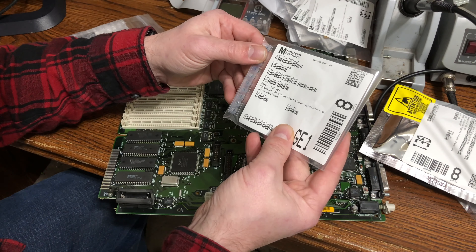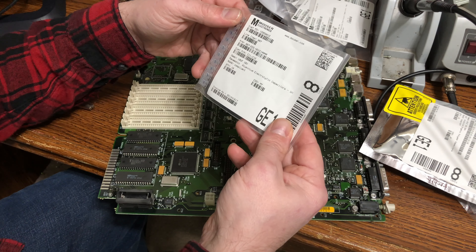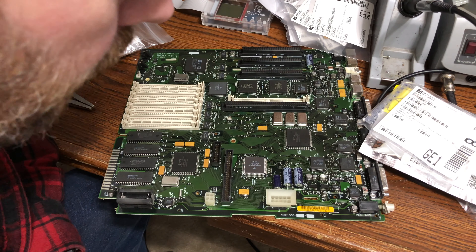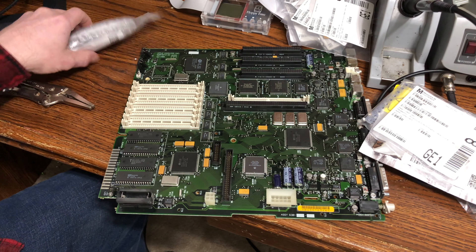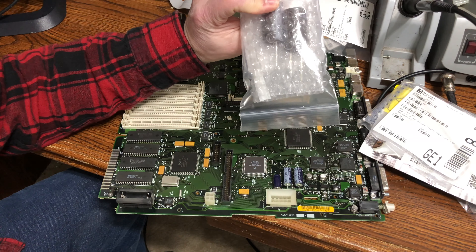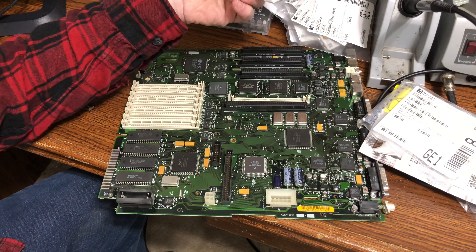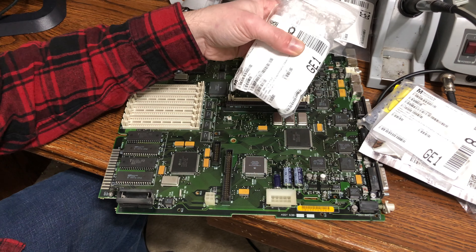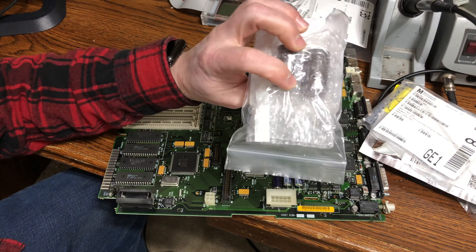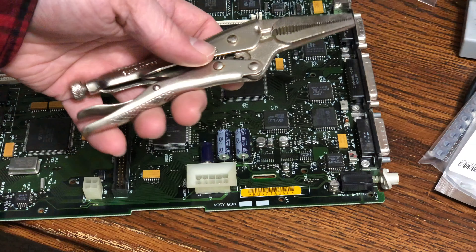Some of these are Panasonics, which are generally pretty good as well. Then the two large bulk storage capacitors for the power supply — these probably aren't bad. I hear they last a lot longer than the rest of the capacitors, but I only want to do this power supply once, so I got those as well.